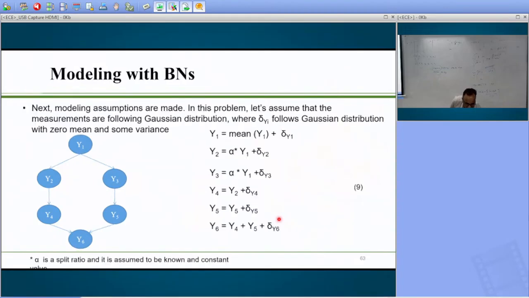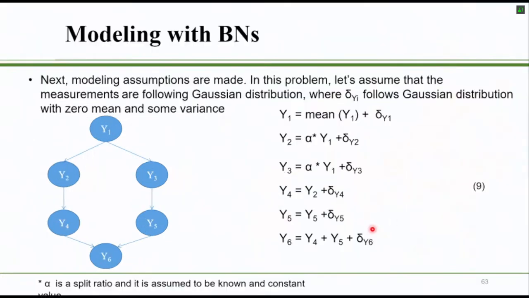One can consider a simple model for each variable. If you start from y6, y6 is connected to y4 and y5 with certain variance. So I'm considering again a simple linear model, constructing a model between these variables. y6 equals some coefficient times y5 plus coefficient times y4 plus some uncertainty, because they are uncertain random variables. Again, y5 is connected to y3 with a certain random variable, because each is a random variable.